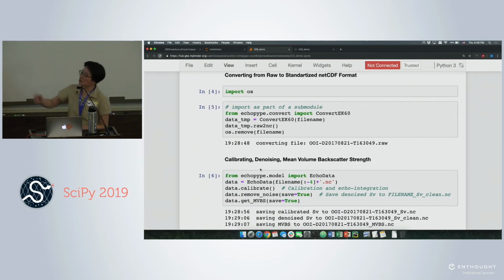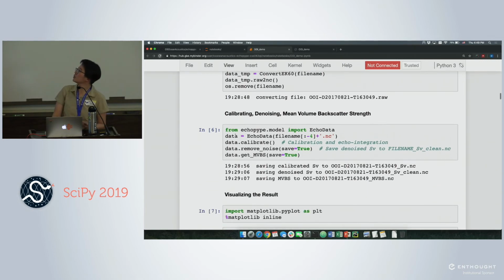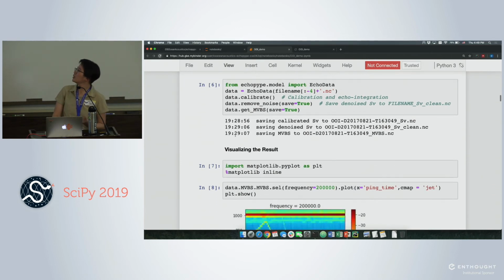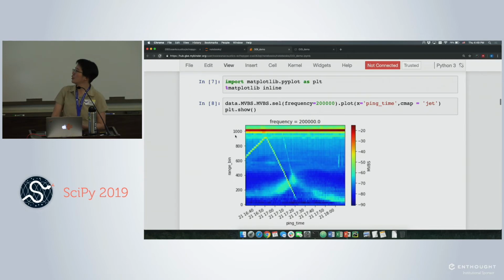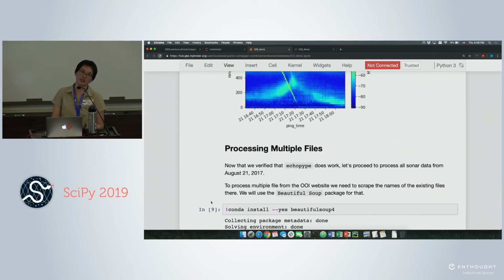OK. So basically, it's 5 lines of code that does the data wrangling for you. And once you do this, we can open the data set as an Xarray data set, and then you can just plot without actually having to write anything to plot the echogram, right? And this doesn't make any sense, I know. It's just a color figure, but it proves that it works, right? And then after this, we can process many files and put it all together.